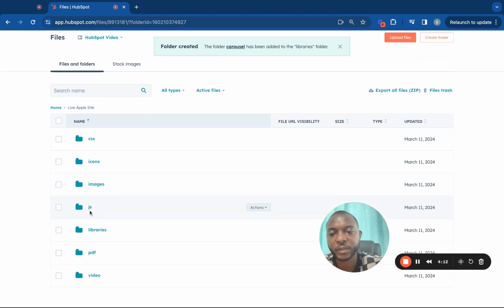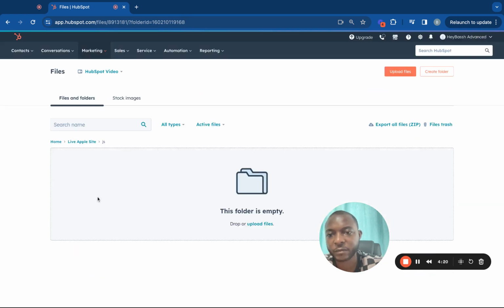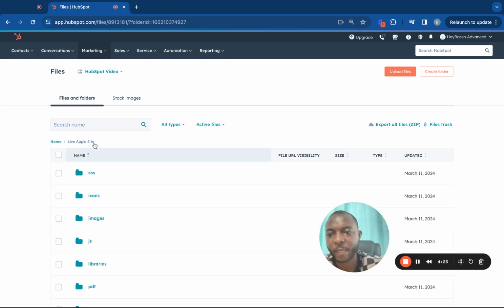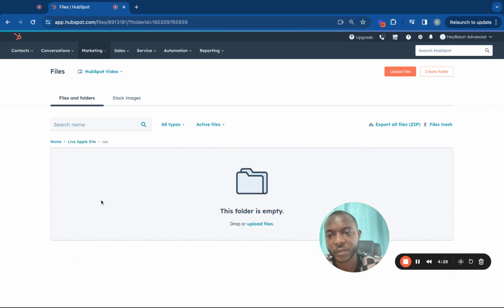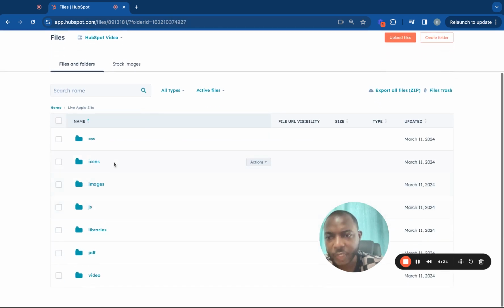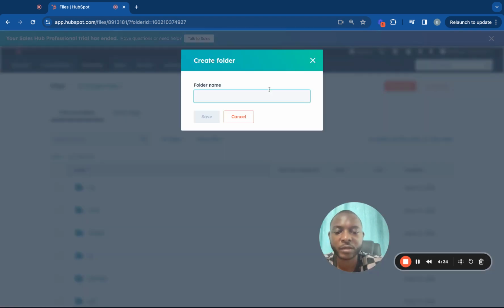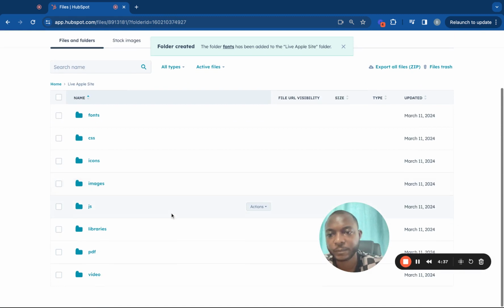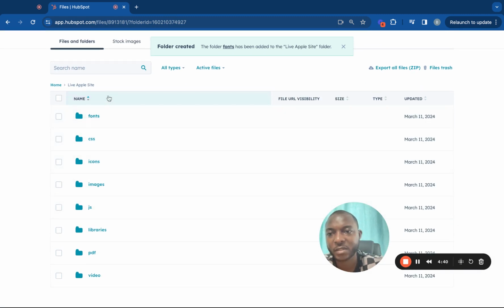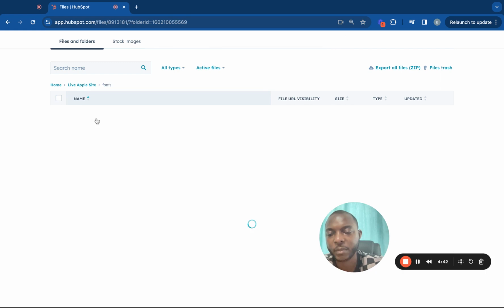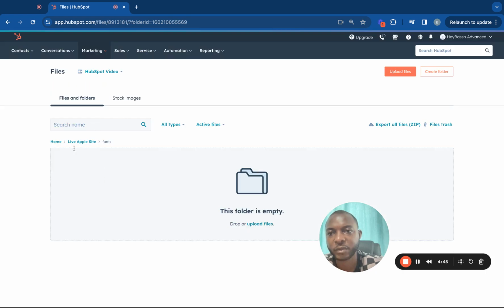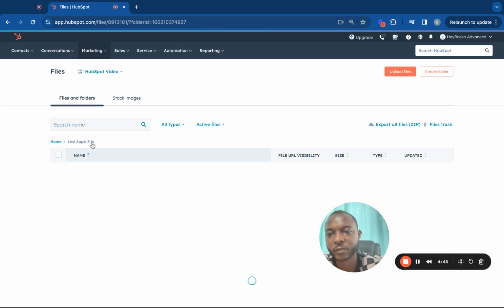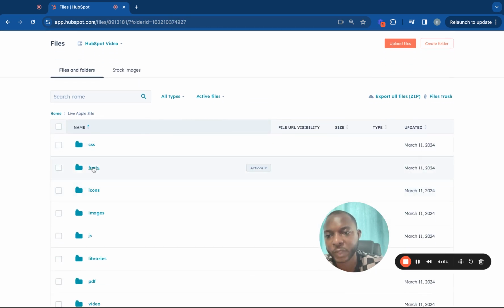Here it can be anything, depending on your project. But if your project is just basic, you can have some other standalone JavaScript files there that don't come from a certain library. You can also have some standalone CSS there. And then there is one thing that you forget, which is the fonts. You're also going to need a font folder for any custom fonts, you can upload them there. Certain fonts like Google Fonts, you don't need to have there. But if you have custom fonts that require you to upload them, you can add them there.